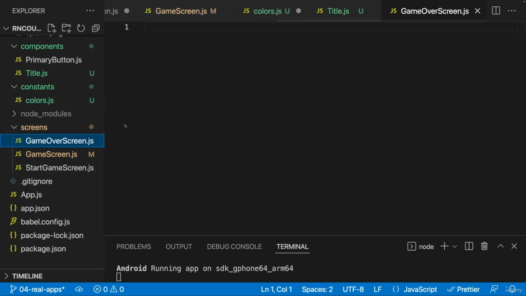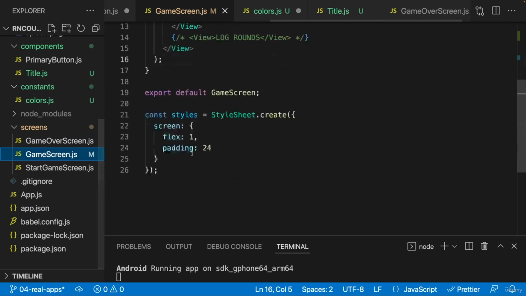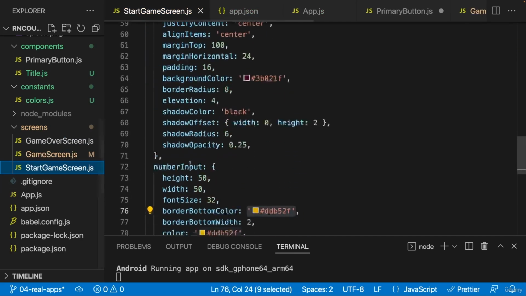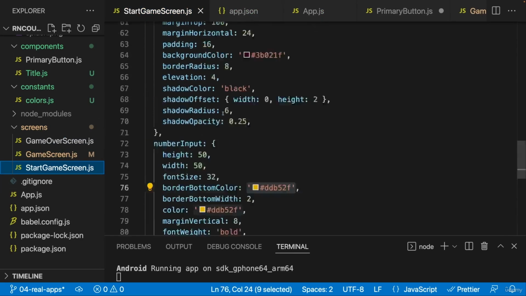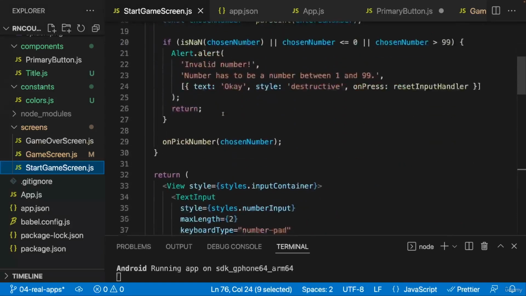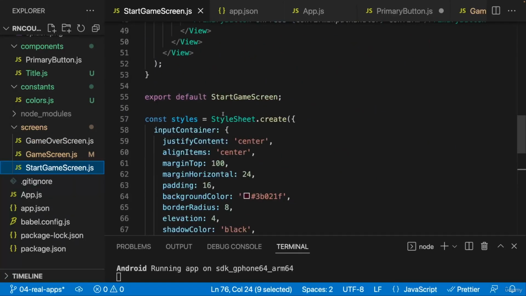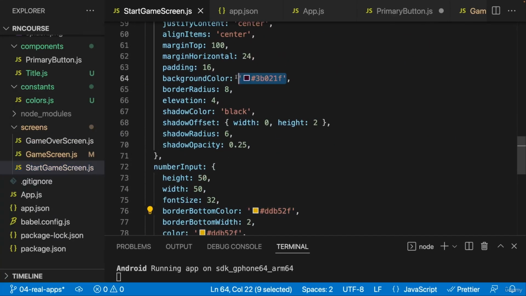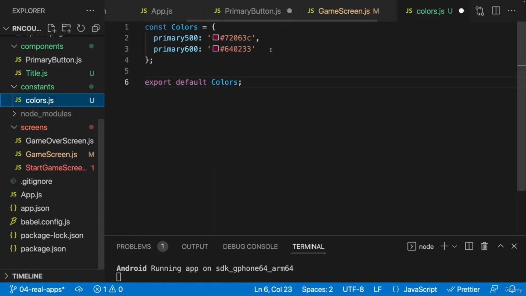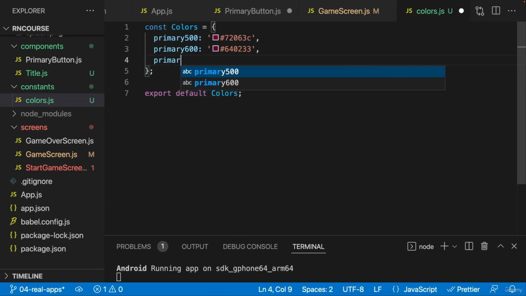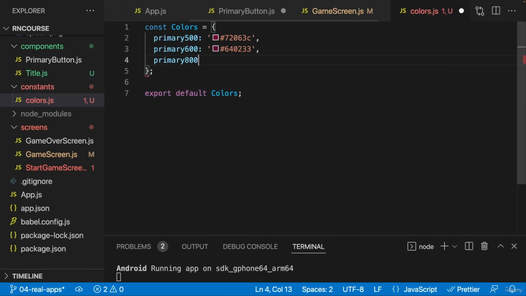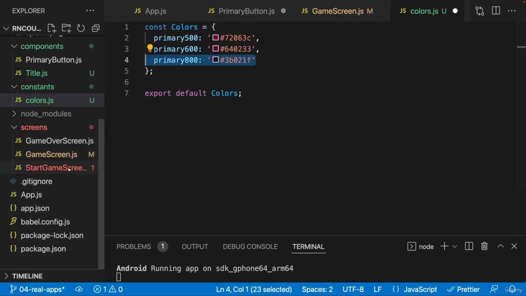So I'll go to all the other places where I'm using these colors as well, like the start game screen. Though there I'm not using this plum color as it seems, so no change needs to be made there. Oh, I am using it here, an even darker shade. So let's cut this from start game screen and add this darker shade, maybe as primary 800 to leave an extra space for an in-between shade if we should need it, and add this here.